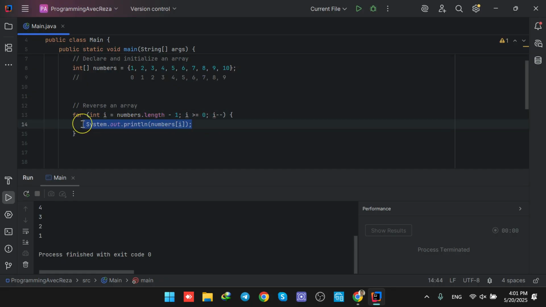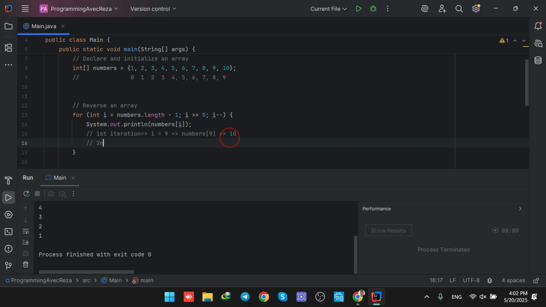So in each iteration, for this for loop, we are going to execute this line. We are going to print the ith element, let's say the element with the ith index of the numbers array. So for example, in the first iteration, where I equals 9, we are going to have the print of numbers, and we are going to have the number 9 there, meaning that print the element with index 9 of the numbers array. So the element with index 9 is number 10. So we're going to print number 10.